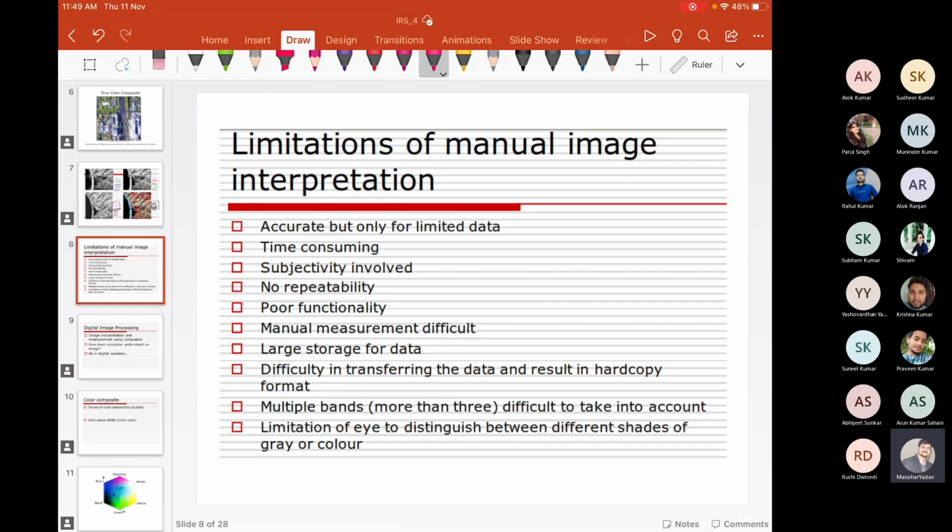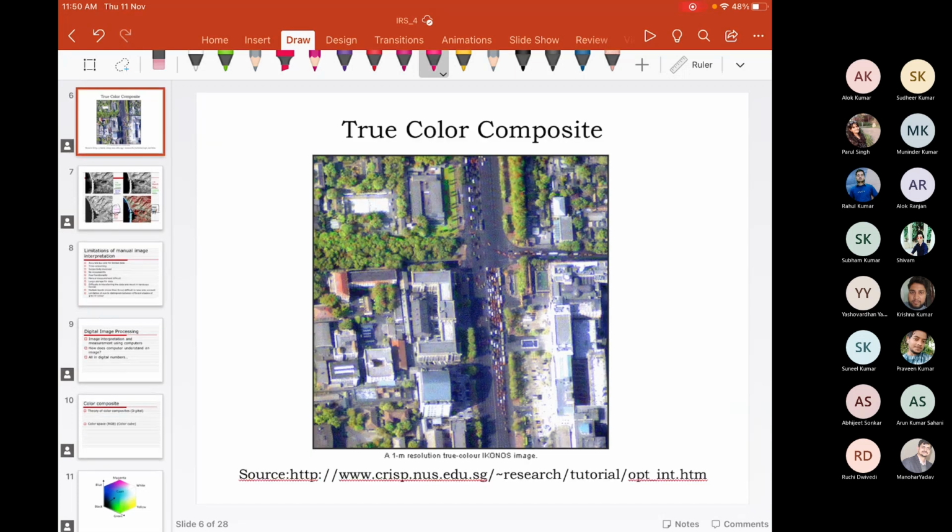Once we visualize the image on the computer screen, can we go with manual interpretation? Ultimately, our aim is to identify the objects as well as see the differences, like how we can classify the objects for various scientific and industrial applications. Processing of an image for identifying and classifying objects can be done manually. You just open the image and see it. Object identification and classification will be easy if we see the image as a photograph.